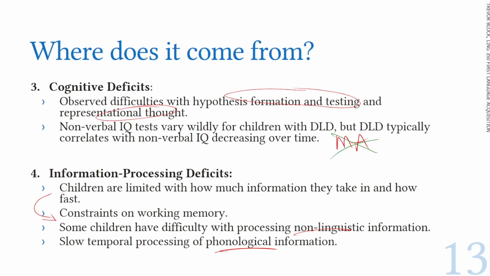Of course, what I should say before moving on is that a lot of these disorders are not isolated disorders. Usually, a child with DLD will have other comorbidities. They'll have other issues, either cognitive, or in some cases, physical. Again, children vary wildly, but usually a child does not just have DLD, and then the rest of them is totally typical.